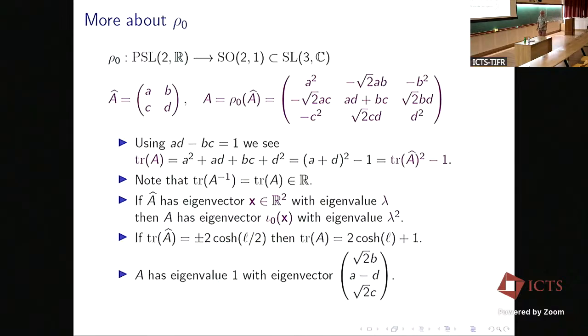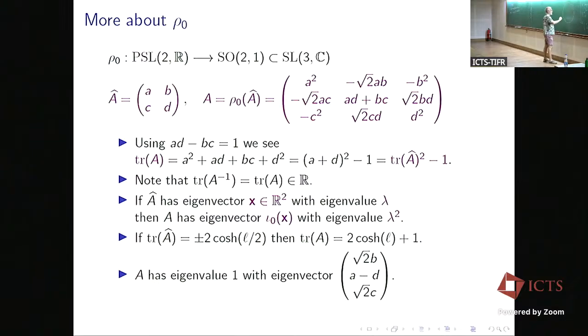And the usual pick, maybe we can just draw this. So if I were to draw, this is, I'm thinking about this as being the null set of Q and the inside as being a hyperbolic plane. I'm projectivizing, but if I have these 2 eigenvectors corresponding to the points on the boundary for a loxodromic map, if I take the tangent vectors, then that would give me my eigenvector with eigenvalue 1.